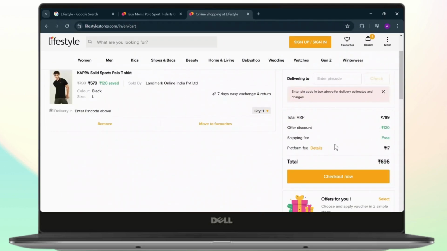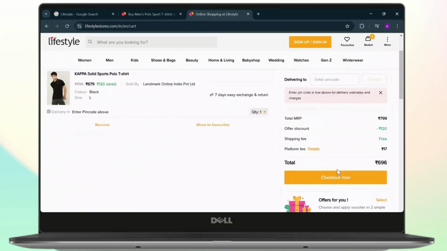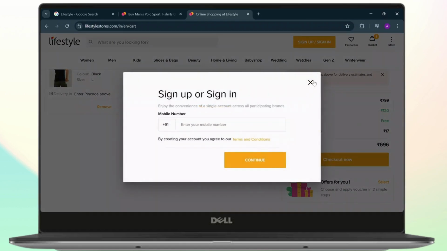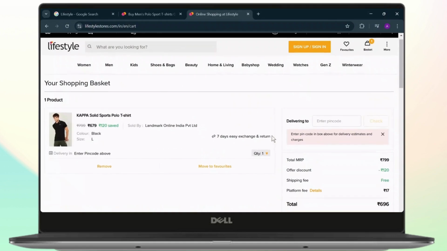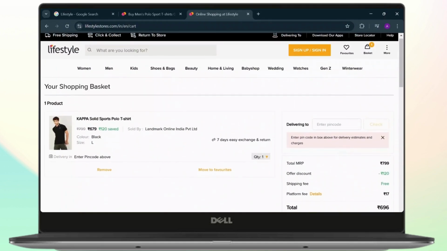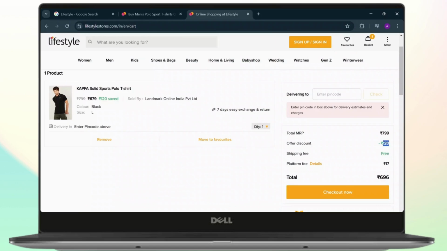On your basket you will get the option to buy this product. So tap on checkout now. You will need to create an account for that, my bad, but whenever you tap on checkout now, you will get an option where you will be on your payment methods, where you will get an option to type in a code, that is your gift card code. Simply type your gift card code in and the discount will be applied right there.